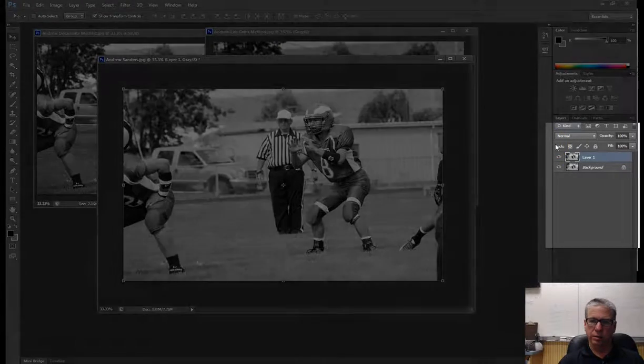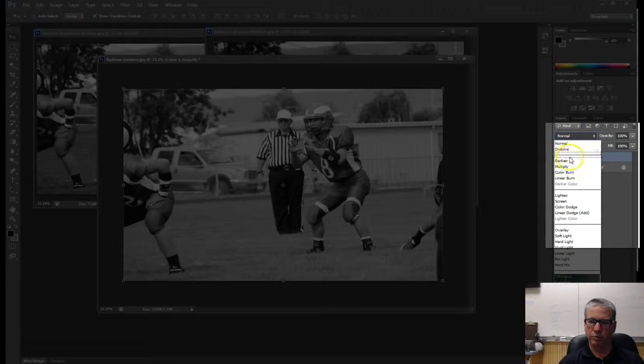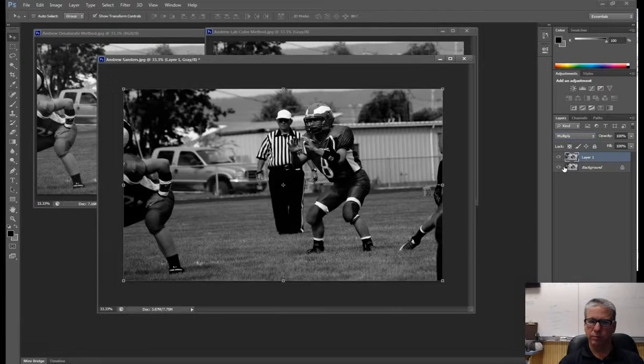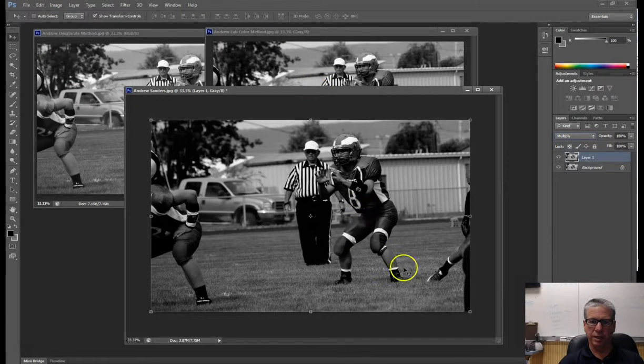And then we are going to come up to our blend options here, and we are going to select the blend option Multiply. And now our image has gone pretty dark, darker than we want. It's putting in a lot of depth to these tones.